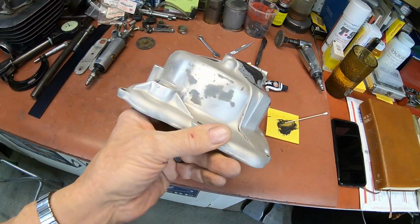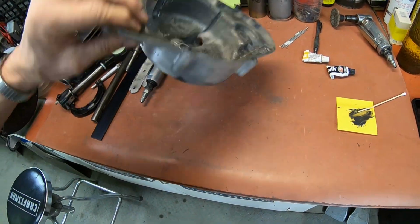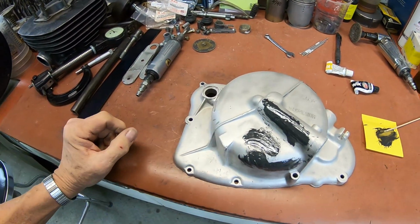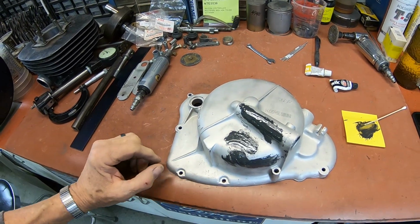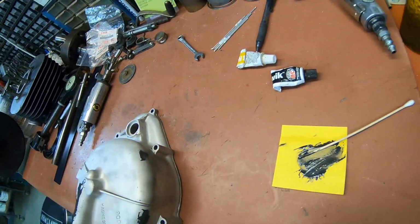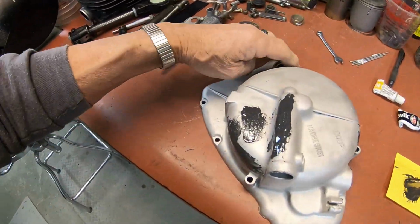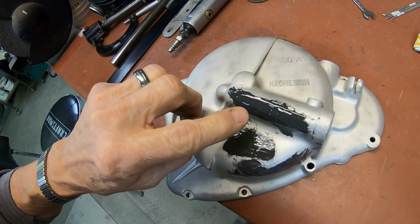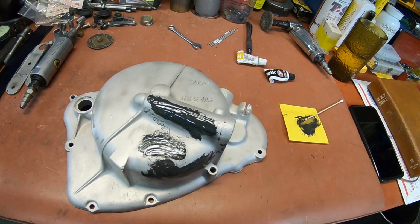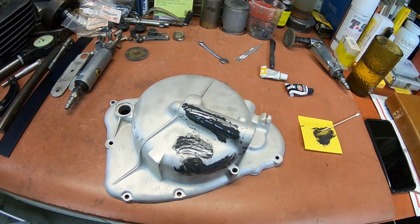I've got some over here because there were a lot of pock marks there too, even after I welded. I suppose you could use some body putty too, but I've got the JB Weld. I think it might be a little more durable. So that's what I'm doing anywhere there are some pretty good little chips. And I can see here where I'm going to have to add some more to this area. But you need to go in there and sand first to make sure. Anyhow, I'm going to do this, and then we're going to work on that chain tensioner.